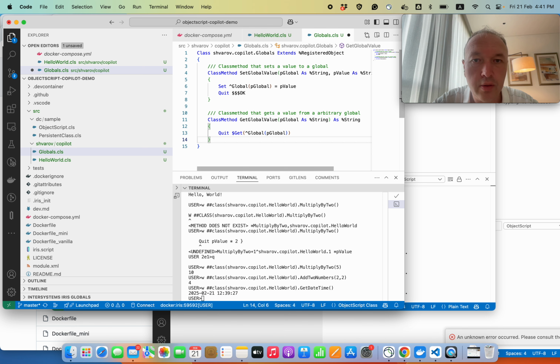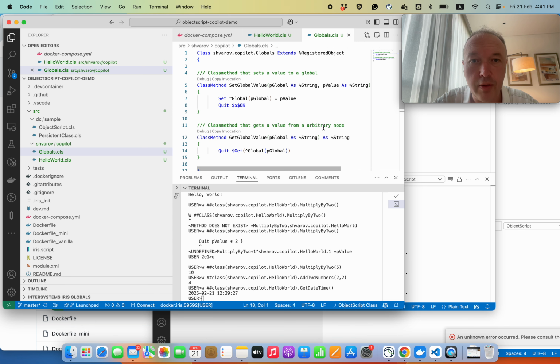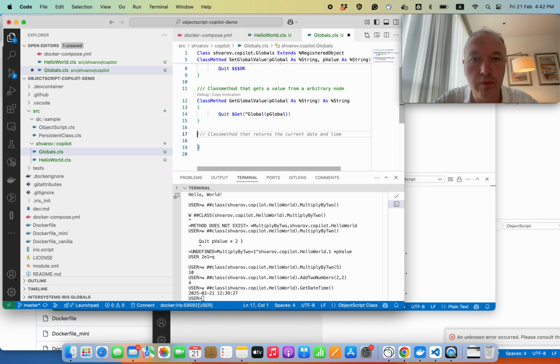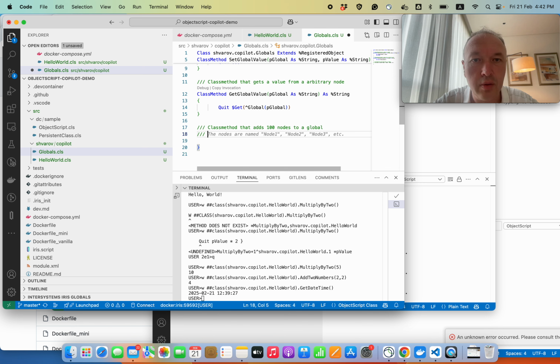Yeah, it's from a specific global node. What if we introduce a class method that adds 10 nodes to a global with random values.